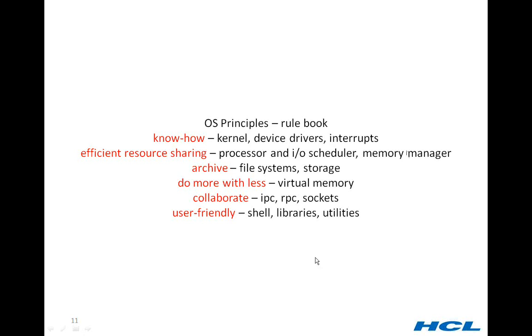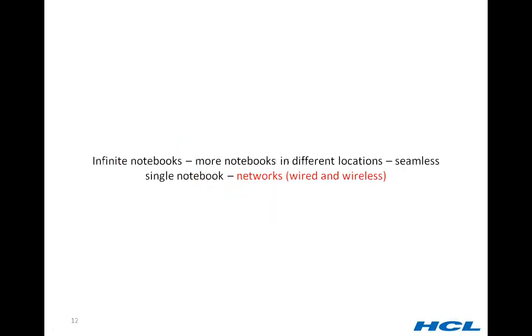So I'm moving on to the network operating system now. Here we are taking one particular case. We are still in the same computing, but just one dimension more. We are actually going to talk about infinite notebooks. This is pretty much the new concept of cloud itself. How would you really get as many notebooks as you would need?